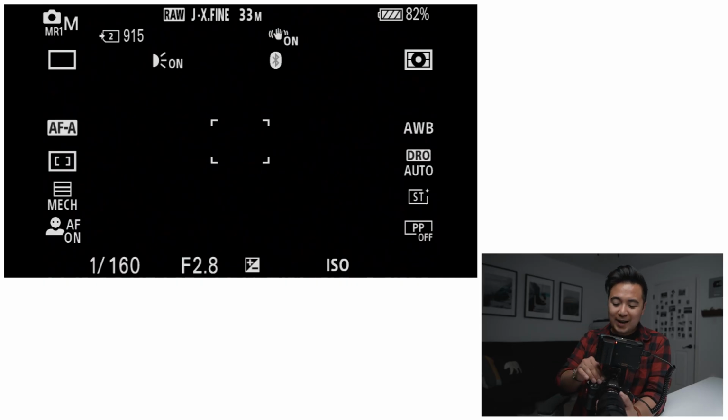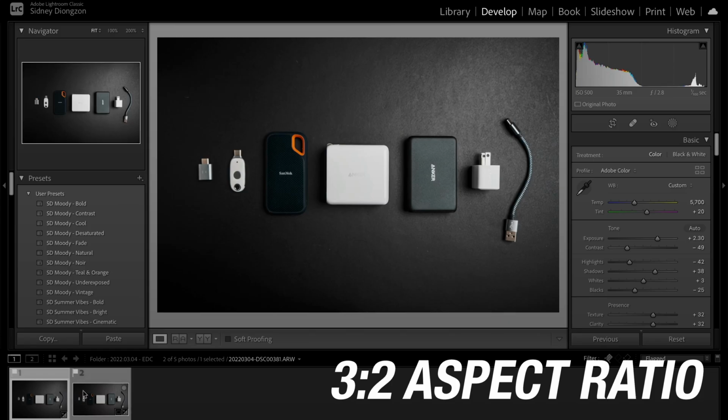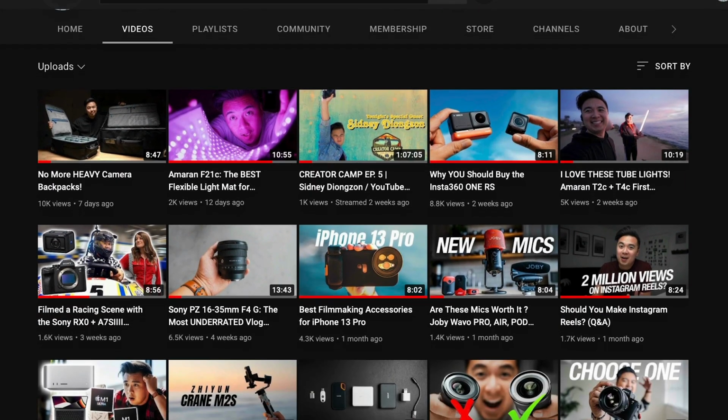Now moving on to custom dial number 2, this is my thumbnail mode. And in thumbnail mode, it's pretty much similar to my settings in the first custom dial mode where my white balance and my ISO are automatic. But the only thing different in this mode is that I'm shooting at a 16:9 aspect ratio because for YouTube thumbnails, the aspect ratio is 16:9.